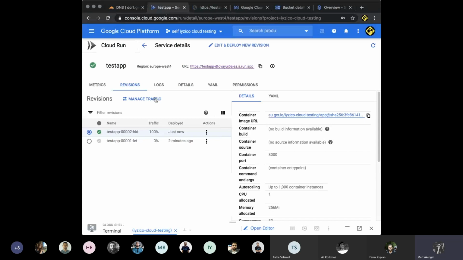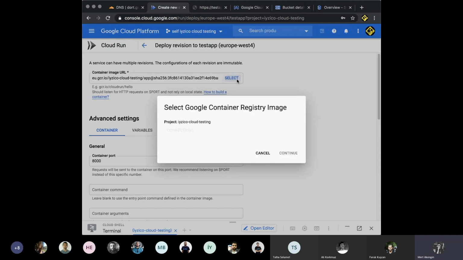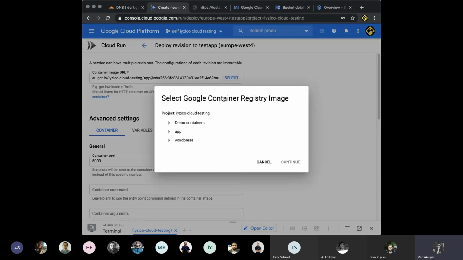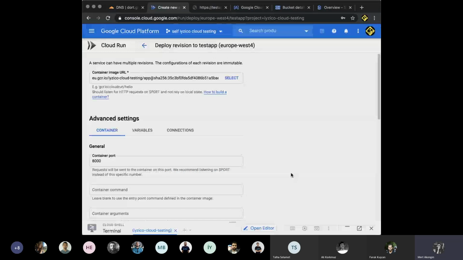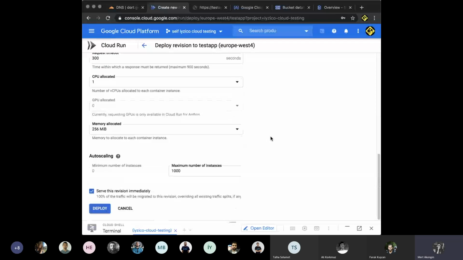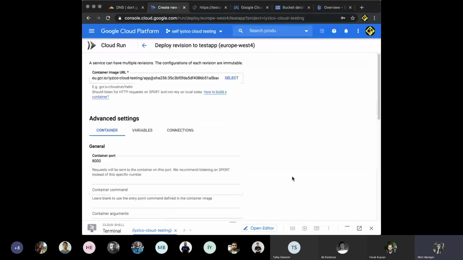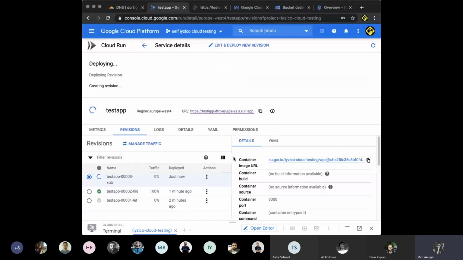So let's say we may want to give a little less traffic percentage to a new version because there might be a critical change. So I want to deploy the second version of my app. The port is the same, but I don't click this. Let's see, everything is correct. First, it starts the container here, but it doesn't give traffic to that container.